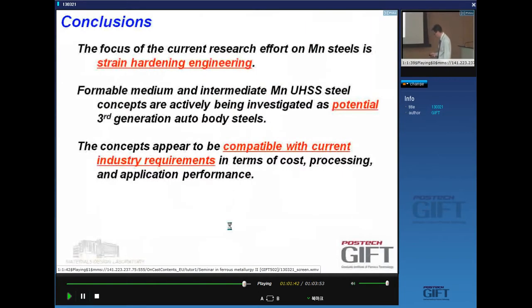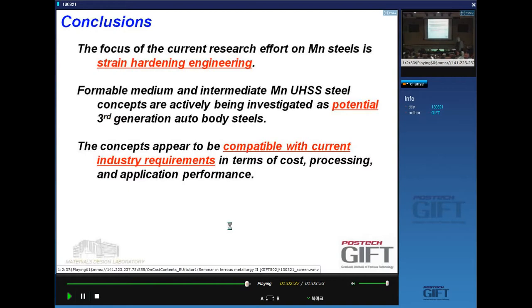So, in conclusion, I started by saying that the research in manganese steel seemed, from afar, very diffuse, maybe confused, but once you look into it, you can see that we're all involved in a big effort to engineer the strain hardening. You have to realize that this kind of effort hasn't been done before. This is really a new trend in steel research, because strain hardening is such a difficult thing to control. About 30 years ago, the steel industry was involved in a major activity in controlling the texture of steels, and as a result, has improved the products vastly.